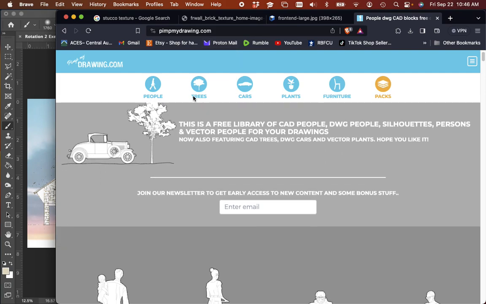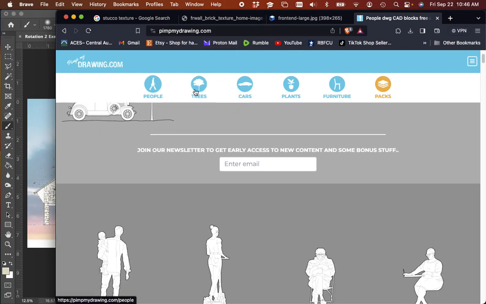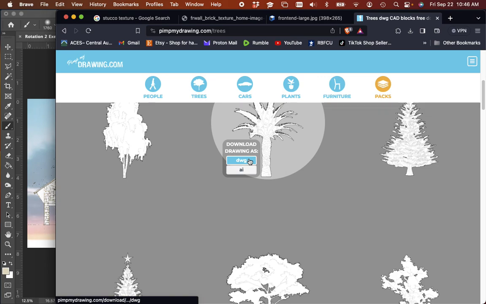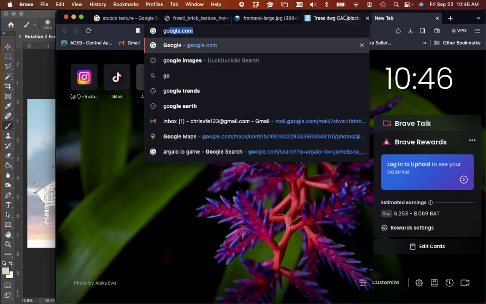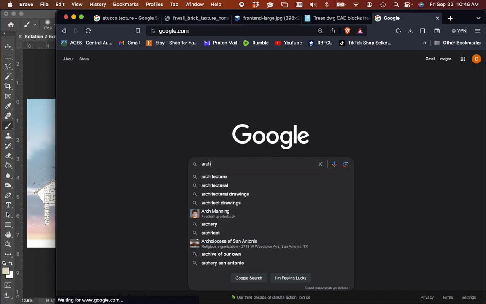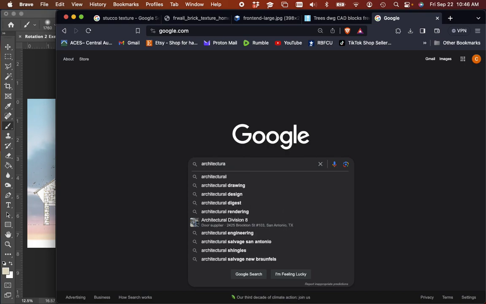Anyway, but yeah, he's got other scale figures. You got people, trees. We're looking for specifically trees. And what's nice is they come in as an AI file or a DWG. Both of those will open up in Photoshop, right? However, they come in purple and blue, right? So you might not want that. I would recommend opening these in Illustrator, changing the line weight a bit, then sliding it over to Photoshop, right, to be colored in. Another way to do it is, like I said, finding one that already exists. So Google Images, we'll say architectural tree in elevation, right? So architectural, spelled architectural wrong.